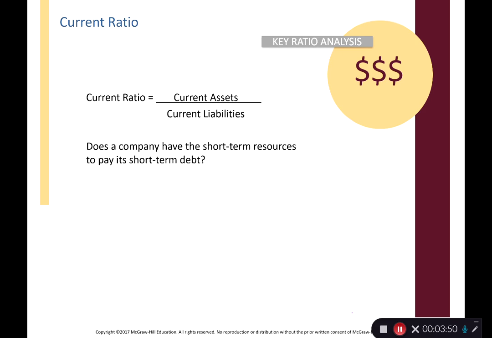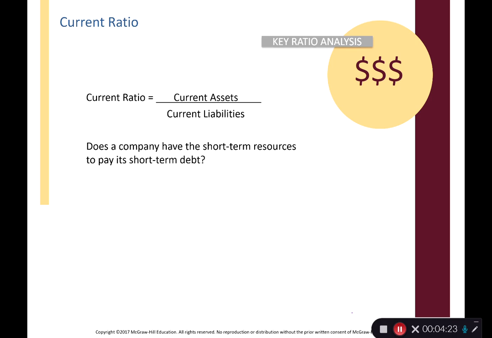Why do I care about that breakdown? Well, guess what? In order to pay liabilities that are current, in other words, due within 12 months, you need enough current assets to do it. You need enough assets that can be converted to cash within a year in order to pay those liabilities that are due within a year. So it's not enough for a company to have just more assets than they do liabilities. They have to have more current assets than they do current liabilities, or they're going to run out of money in the short term and get themselves into a lot of trouble.